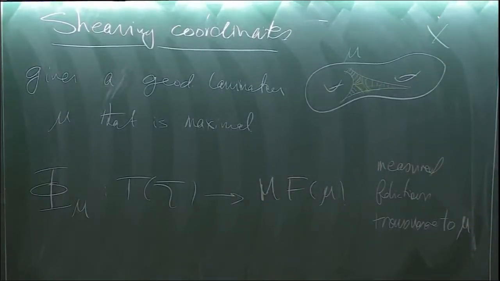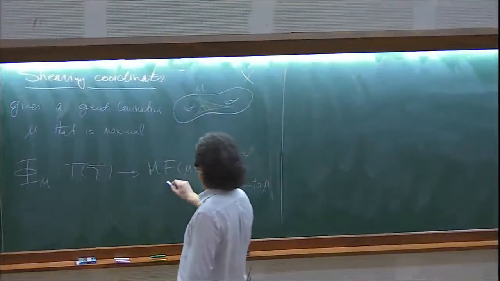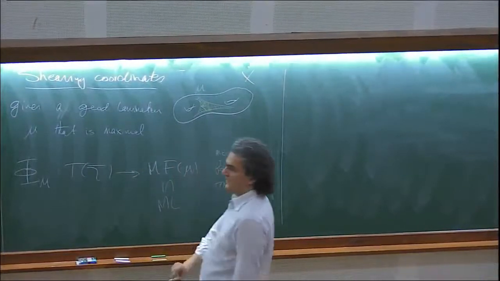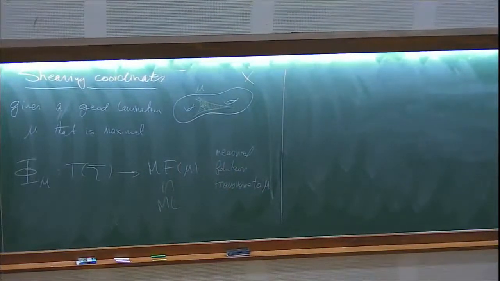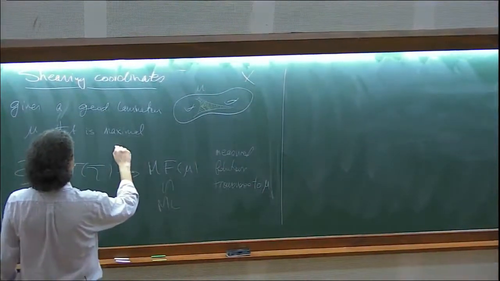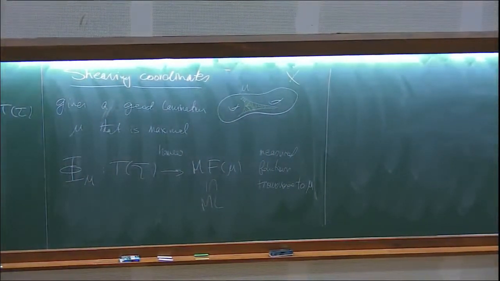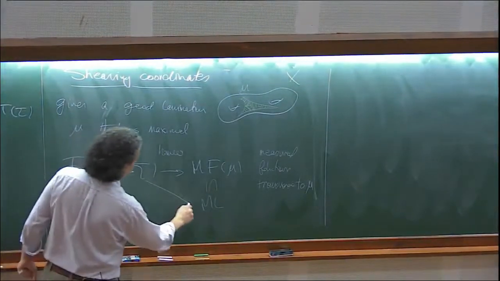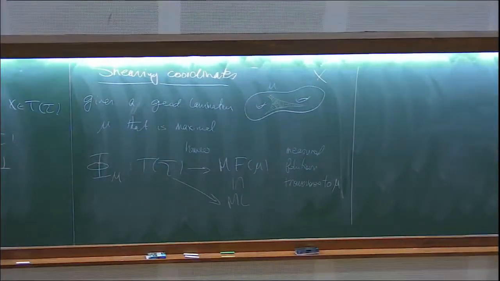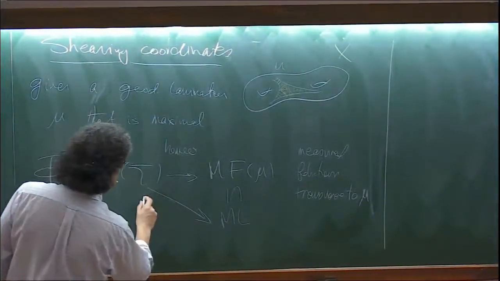And everybody knows that a measured foliation is basically a measured lamination. I can just pull them tight and think of it as a measured lamination. And I don't get everything, but this is a subset of ML. In fact, there's an open, dense subset with full volume. Like the complement has volume zero, right? It's basically only mu that is missing, right? So Thurston proved that this map is actually a homeomorphism. So this defines a map here. But in fact, more is true. So Bonahon and Sozen showed that this map, in fact, is a symplectomorphism.